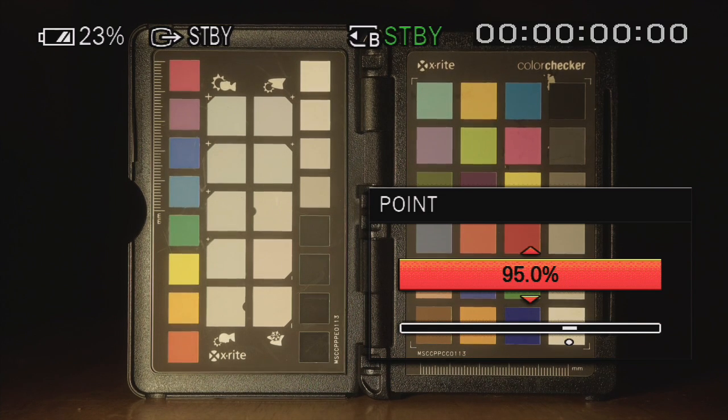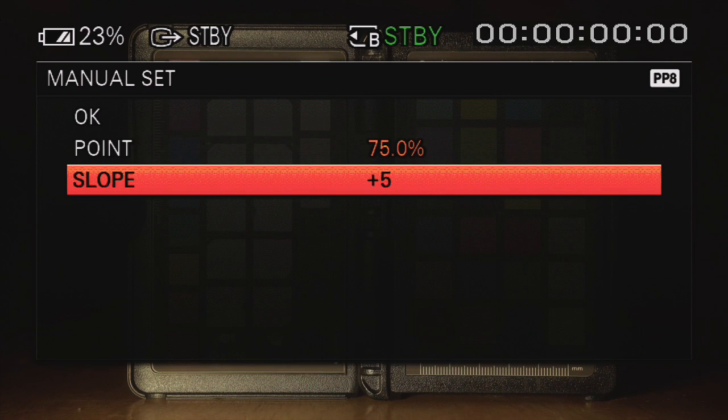With S-Log3, it doesn't record anything above 93%. So if you made a point at 92.5, it wouldn't make any change at all. If you're overexposing the camera, you need to consider the fact that the majority of your recording is right at the top. So we're overexposing by 3 stops. In order to make a more dramatic change, just for the purposes of this demonstration, I'm going to lower the point on the IRE scale to 75%, make a point, and then now with the slope.